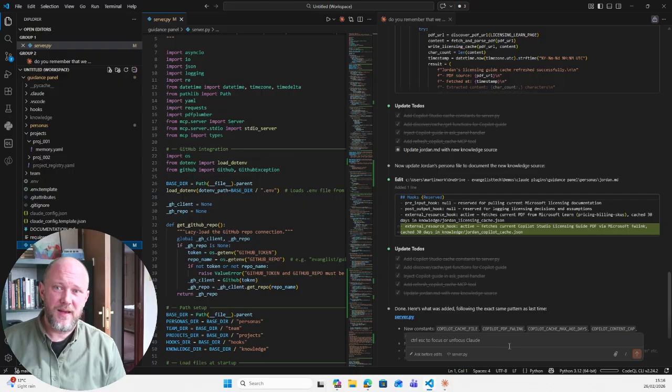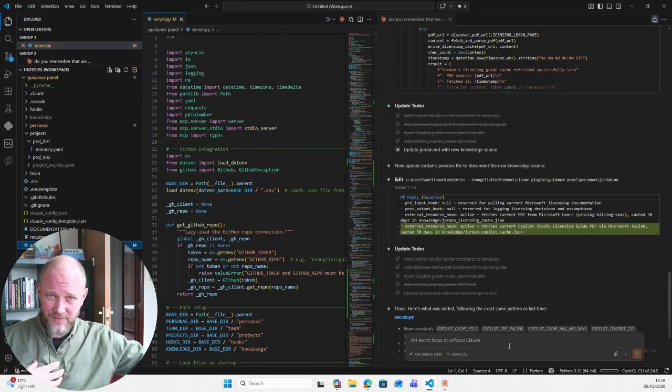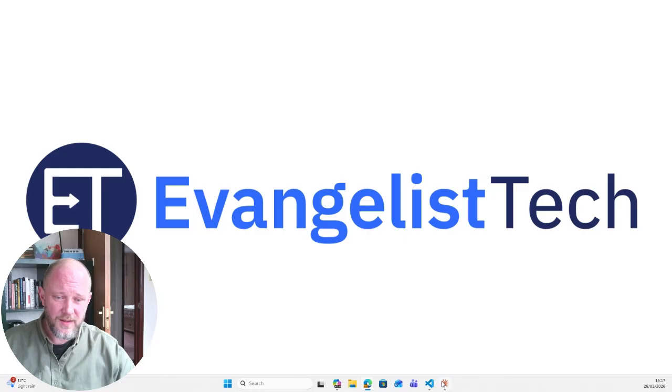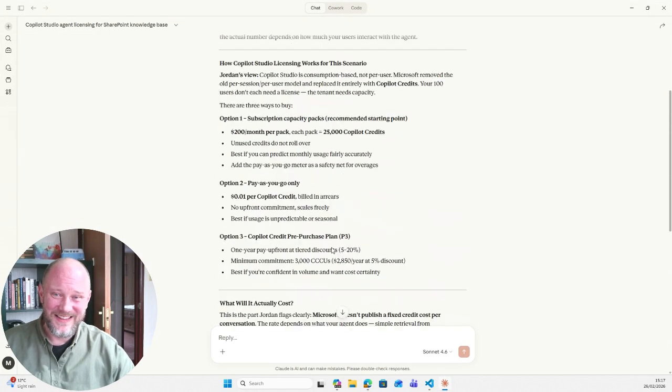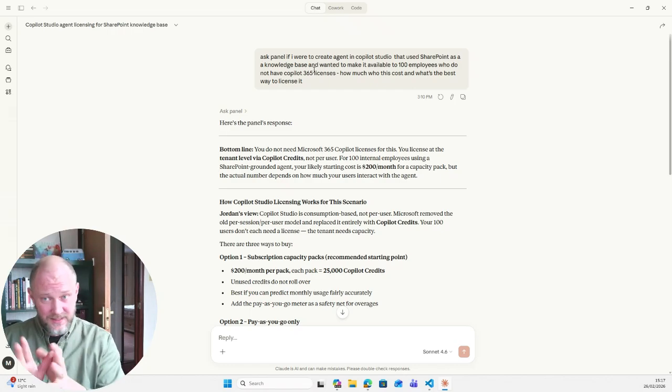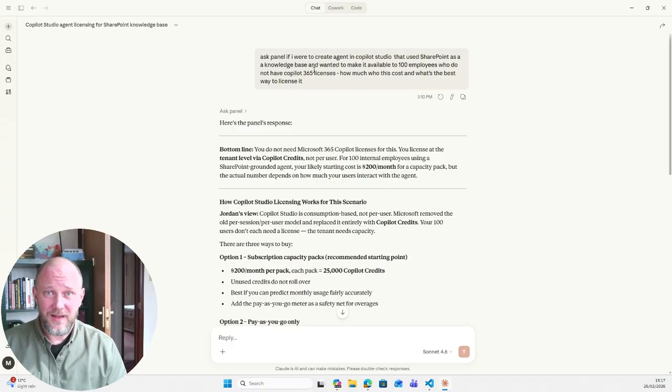So what are we doing here? We are using Claude in the way it's intended. We are giving it multiple personas so they get better quality answers. We are using Claude to write the plugin for Claude. So we're using AI in many, many different ways. But a simple way to test this would be to ask this question of your IT team. Give them that exact question and see how long it takes for them to come back to you. Because this answer's right, it's the one that I would have given.